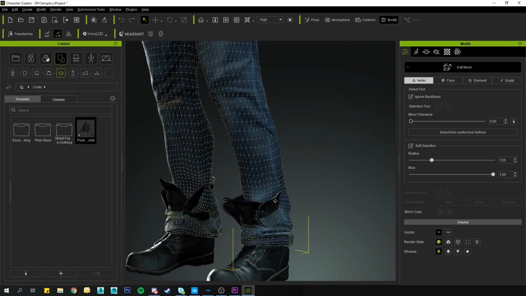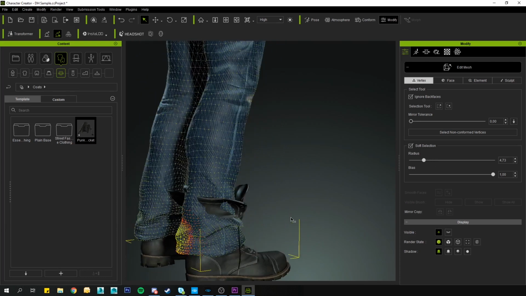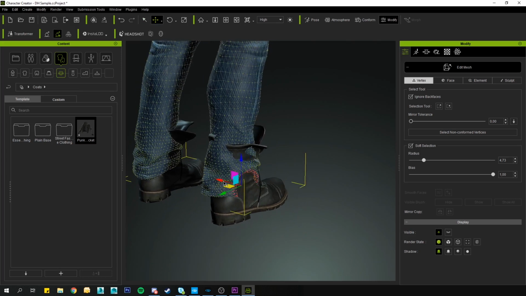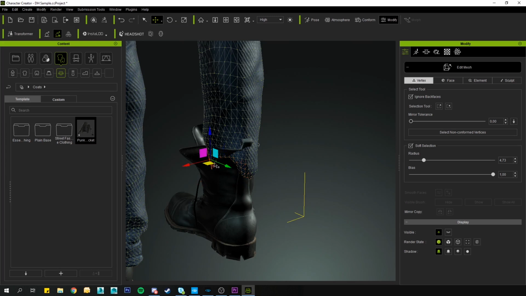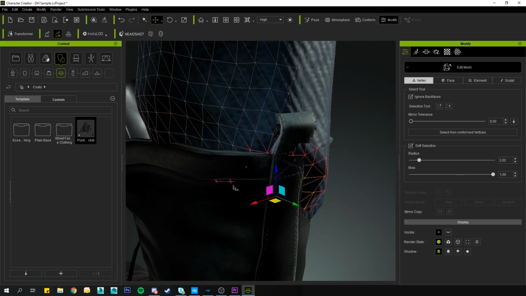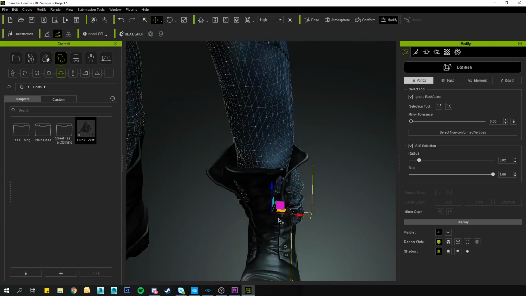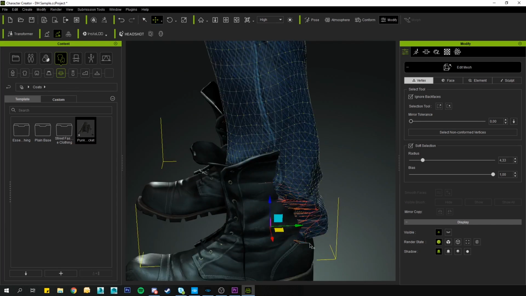We need to choose the parts that are outside the shoes. We have to shove them back, right? So click in any area here. And now move the mesh back inside the shoe. Hide it well so we don't see any additional faces outside of the shoe. Don't worry, it may sound complicated, but it's really not. And quick tip, you can rotate your camera around the character holding down the right mouse button and Alt. I'm speeding up the process here. We have to wait a few seconds until I'm finished.